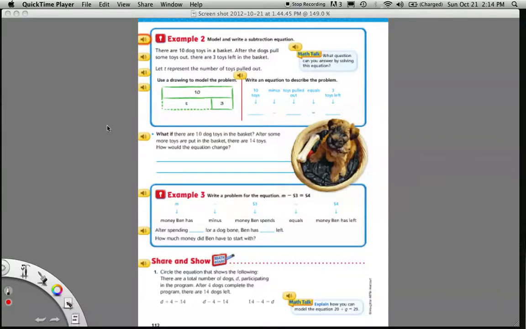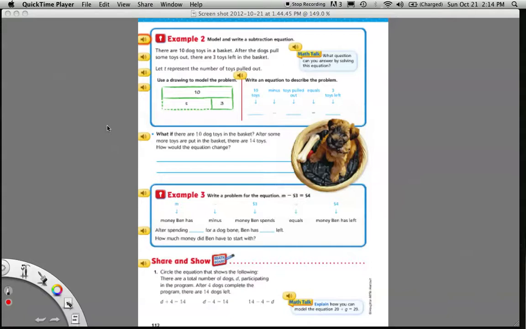We are going to do some more review tutorials for Chapter 3 in Go Math. And we are working on mostly modeling and writing expressions, algebraic expressions. This is another page straight out of our textbook that we do in class. I just want to go over it a little more, help you out with your models.